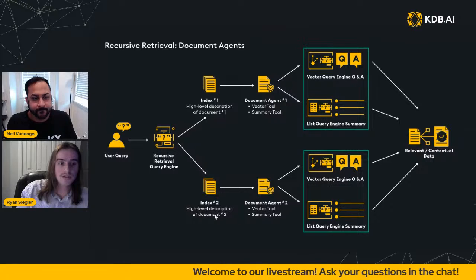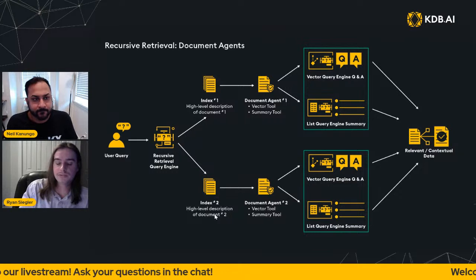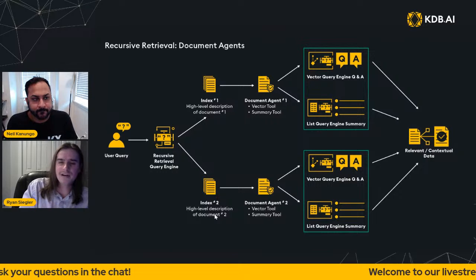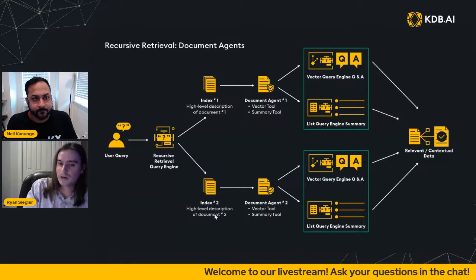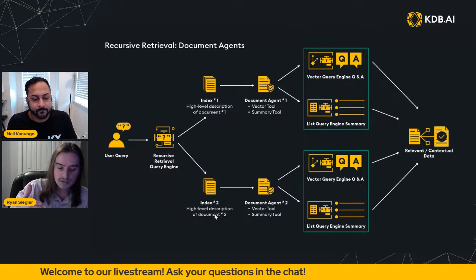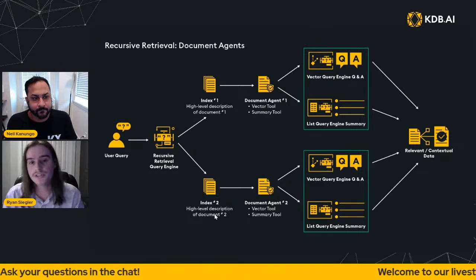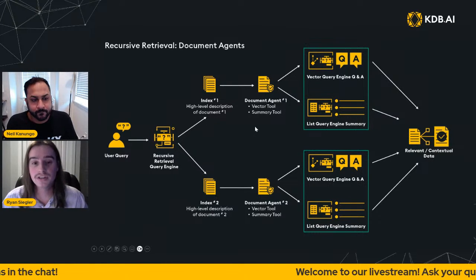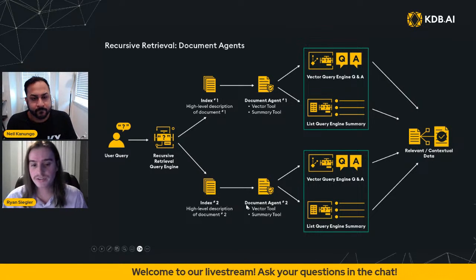Okay, so that is the structured retrieval, and then here's another way to do retrieval, and I think they really solve for a similar problem because with metadata, you're tagging your embeddings with a specific metadata tag. Well, in this case, you're basically giving an agent to each document separately. So you're handling them separately.